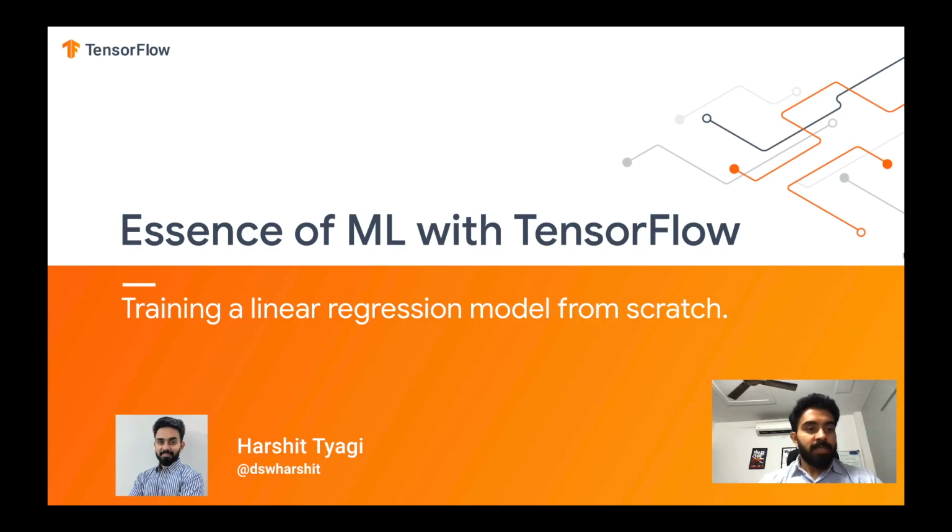Let's start coding this simple linear regression model, and we'll train it from scratch without using anything else except TensorFlow. What we are trying to do is learn the essence of machine learning, by learning how we generally train a machine learning model. In this case, we have taken an example of a linear regression model, so it's going to be very simple. We are going to do it from scratch, and we'll see how TensorFlow fits into this whole paradigm, this whole system.